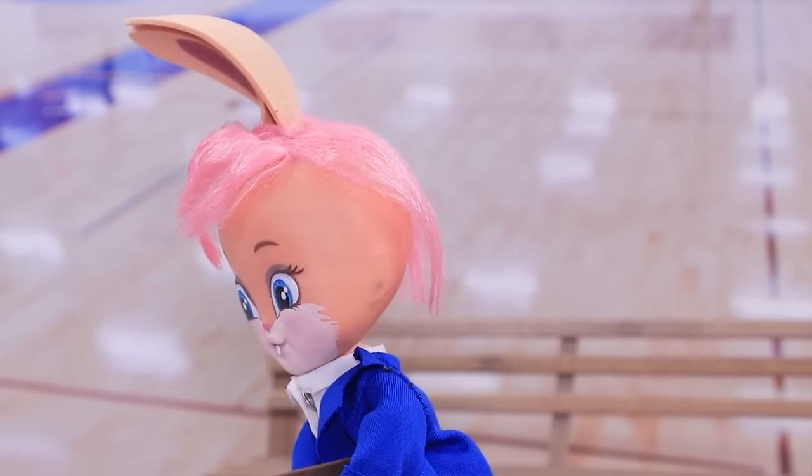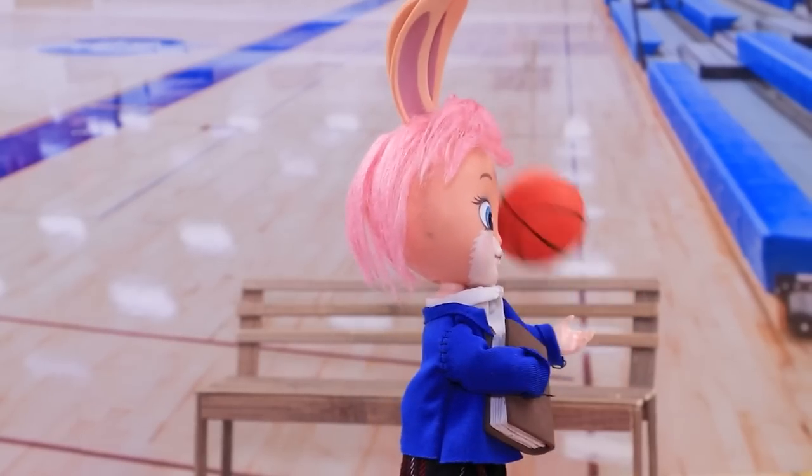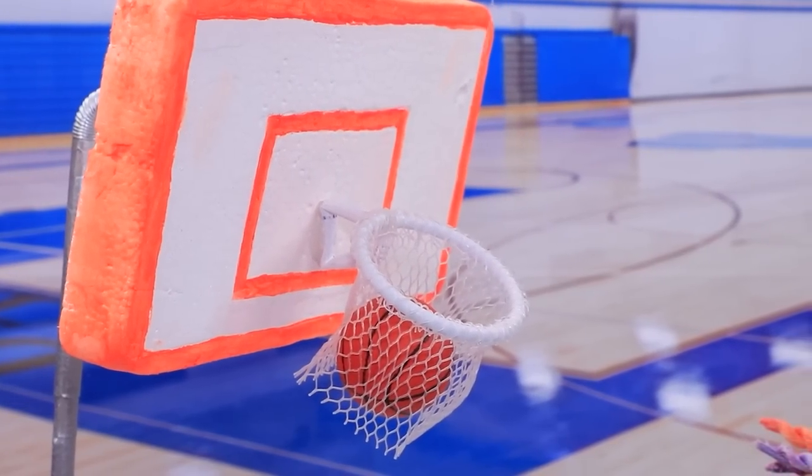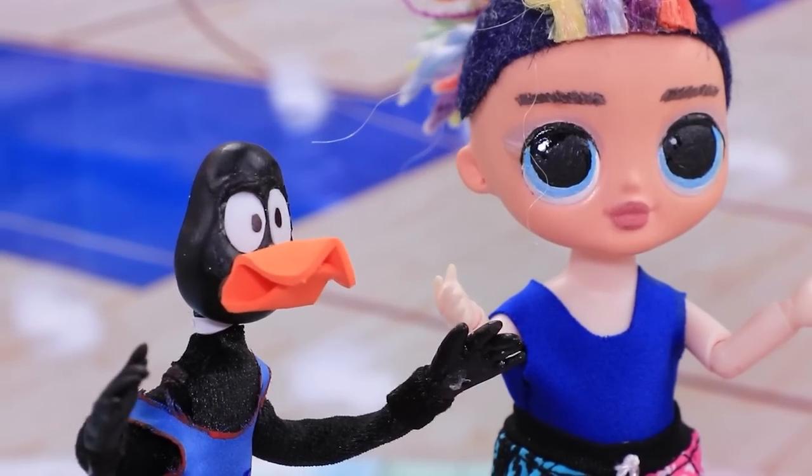In the end, she decided to try sports. She grabbed the ball, and surprisingly, she got the ball in the basket on her first try. Wow, did you see that? It's beginner's luck.